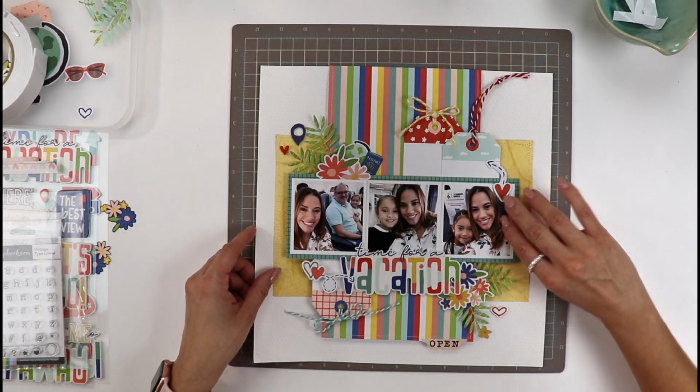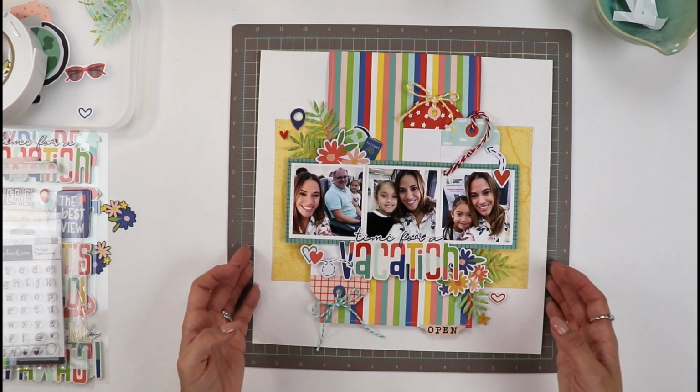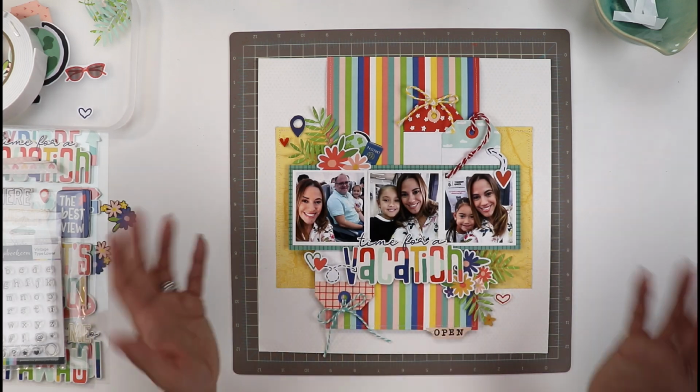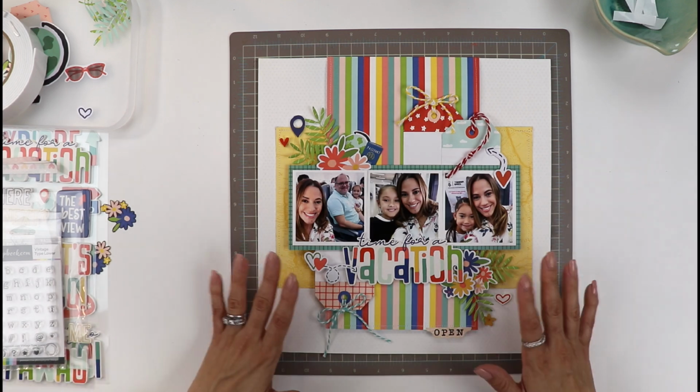I hope, friends, you've enjoyed this layout, that it's something different that you can try and play with. And I hope you check this My Creative Scrapbook kit. It's an awesome kit that lets you taste a little of what's super trendy right now. So give it a look and give this layout a try.